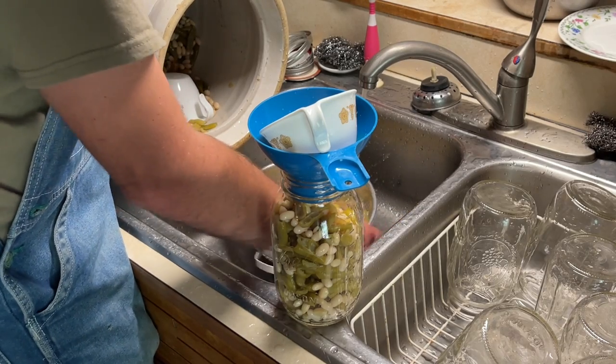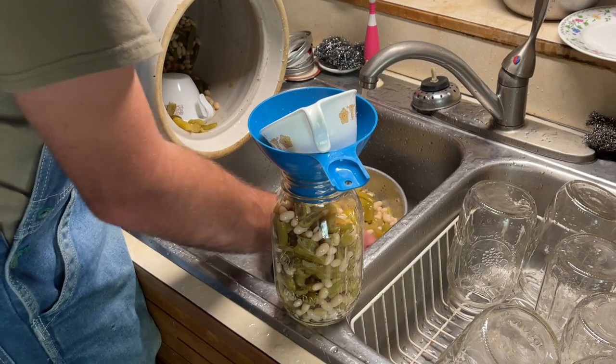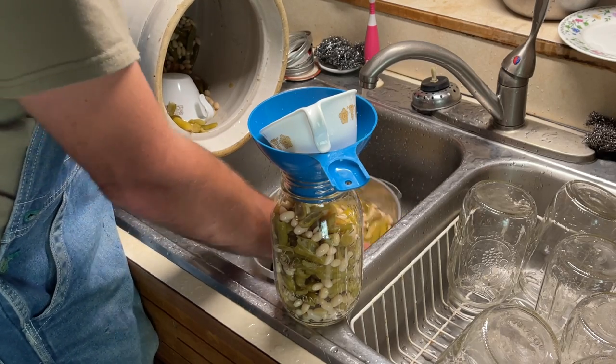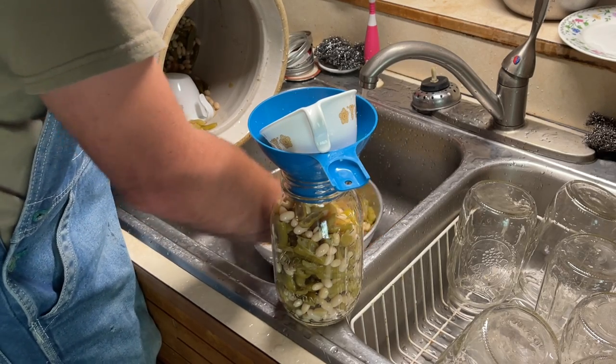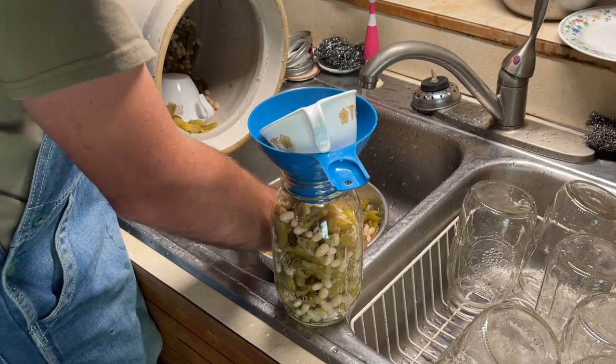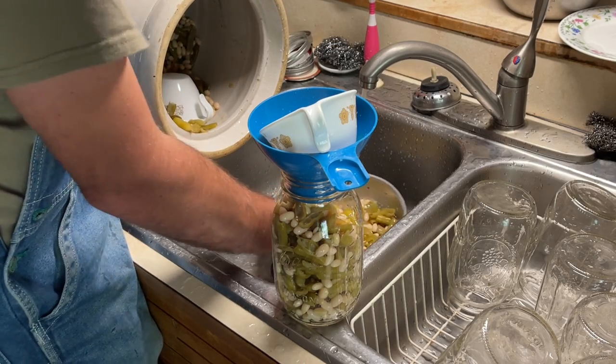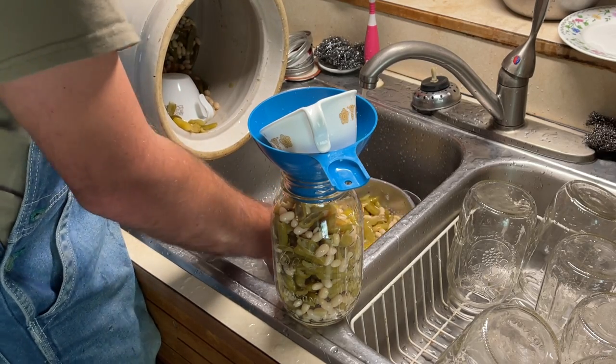Rinse them off real good. Boy, mother loved pickling beans, I tell ya. I'm glad she showed me how to do this. Always encouraged me doing things like this, I tell ya, I'm so thankful.